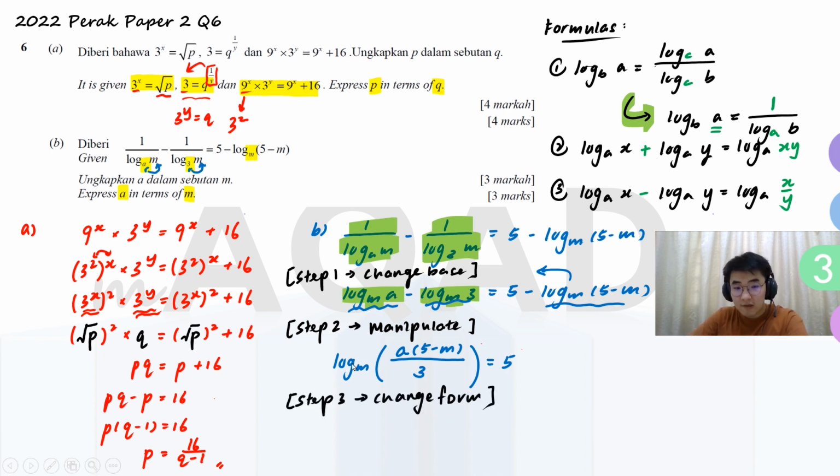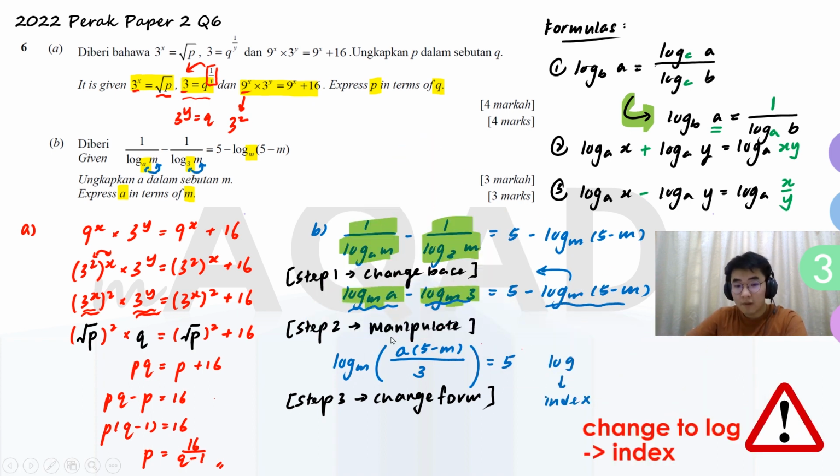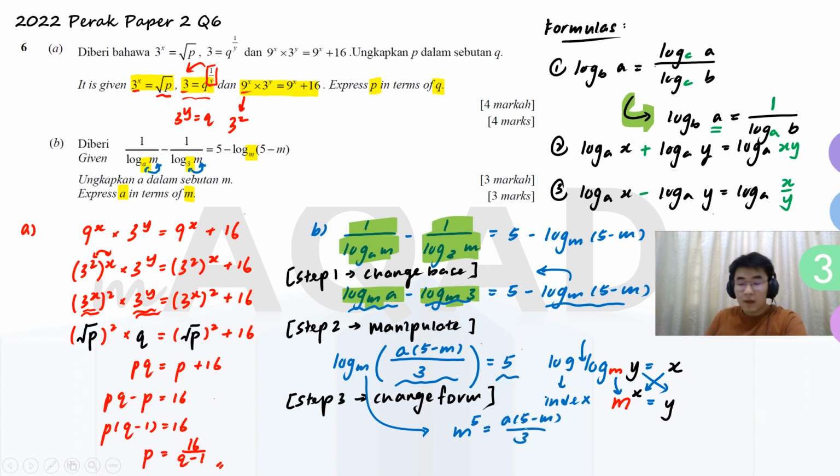Step 3, we need to change this equation's format from log to the index form. The reason is because this is the simplest log form. So to change it is quite easy. If you look at this as an example, we expand the m and we switch the places of x and y. So here's the same. We expand m, exchange the places of these two things. Now we just move the a to the left side and the others move to the right side. And with that, we have completed today's question.